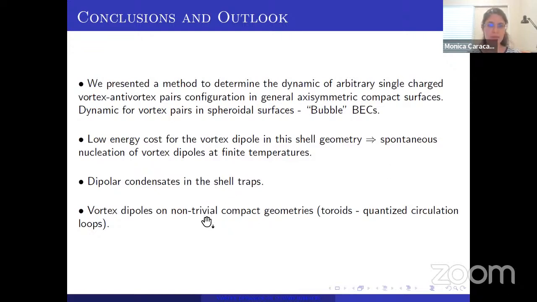Some of the topics that I am still working on: the evolution of the dynamics, now considering the dipolar condensate in the shells. That gives some inhomogeneity in the density field of the superfluid. I try to characterize how the inhomogeneity modifies the vortex. This is also important to characterize the experiments that we have with this problem. And also to explore non-trivial compact geometries and asteroids. Things for the future.